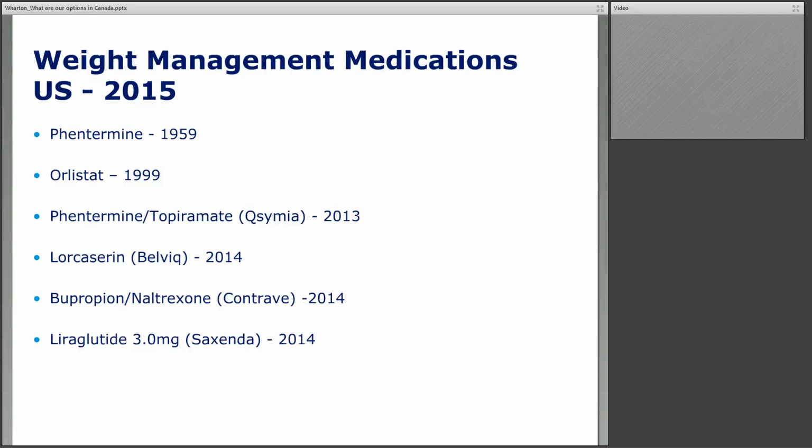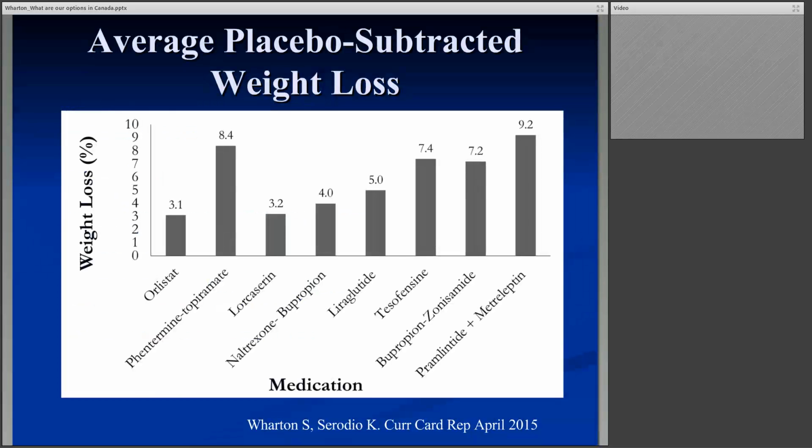Now, most of the medications that are new in the States work in the brain. Again, if the medication is not getting into the hypothalamus and having an effect on the feeling of fullness, it likely is not going to be a very effective medication. And so here again are some of the medications that are available in Canada and in the States, and you can see here the average weight loss for the different types of medications. All of these have not been approved, but certainly we see here is the liraglutide that's available here in Canada, and here's the Orlistat that's also available here in Canada.